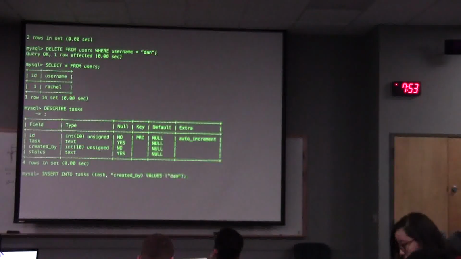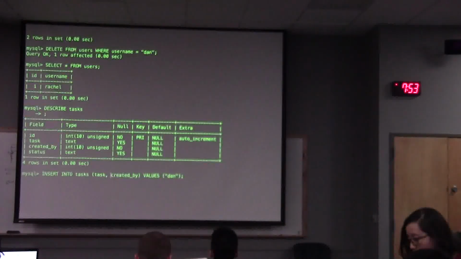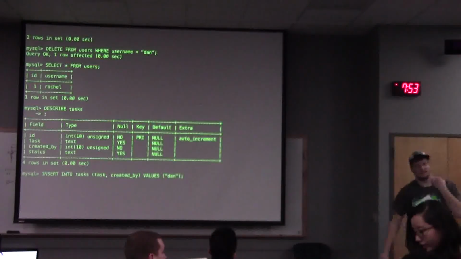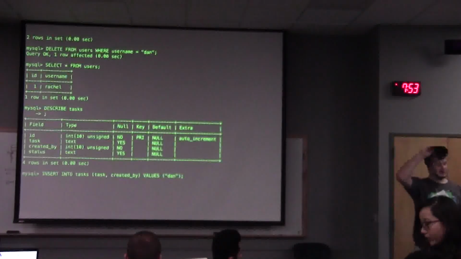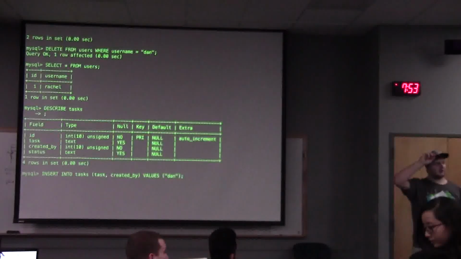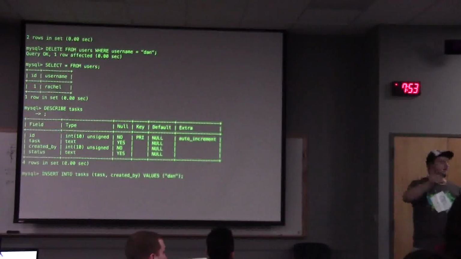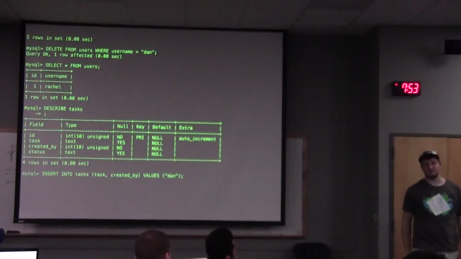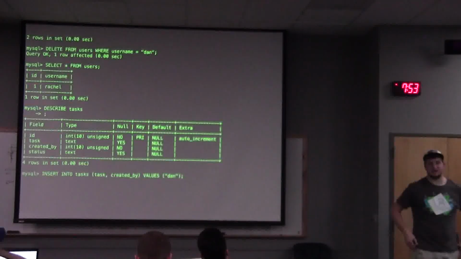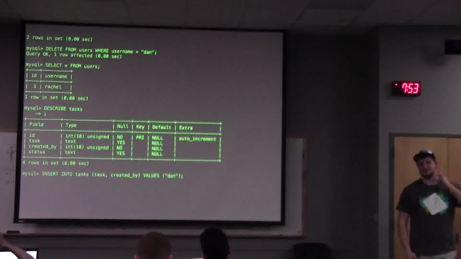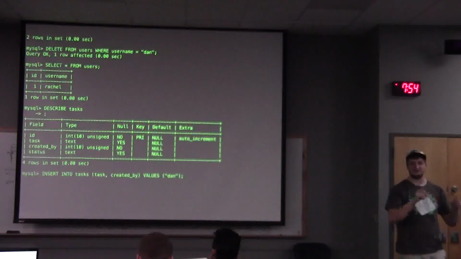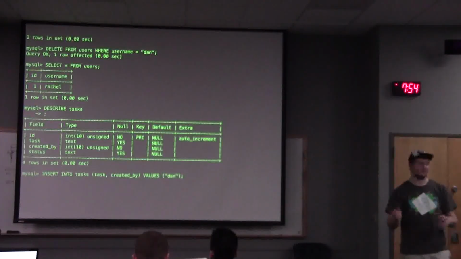Whenever we write describe task or insert into, will we always just capitalize that? No, it's case insensitive. Often they do use capitals, just to show you what's a keyword and what's not. But you can write it lowercase. MySQL is the only one that's case insensitive. If you switch over to something like Postgres, all the commands are the same, but they have to be capitalized. So it's better to get in the habit of capitalizing, and that way you separate what's reserved and what's just you typing in.